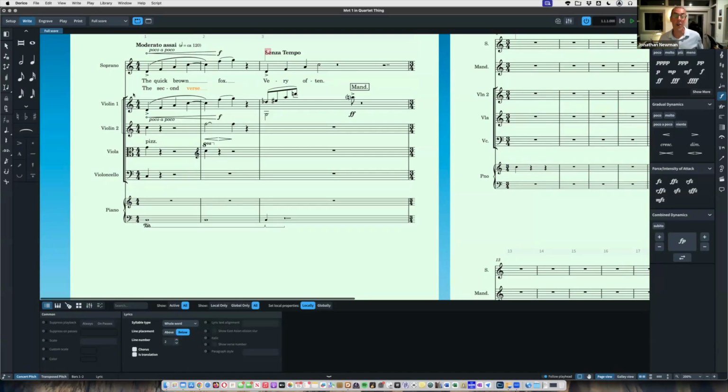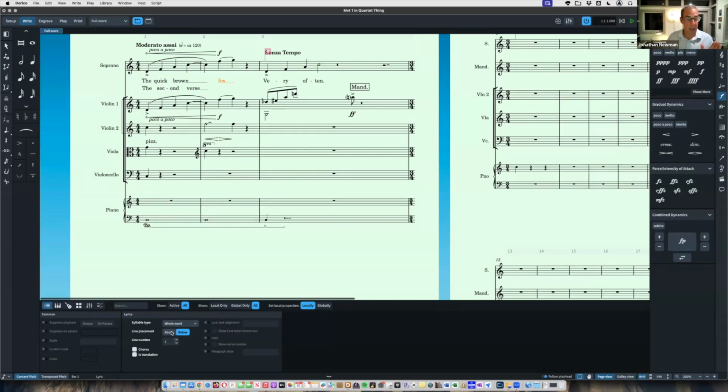Now, what's really cool is I can click on one of these. You know how when you have things that have lyric extensions, it's right justified by default. But let's say I didn't want that. See down here in the bottom pane, this is where I change these things. I don't muscle my way through it and drag it over. It's got an option for that. If I click, these are my options in write mode for my lyrics.